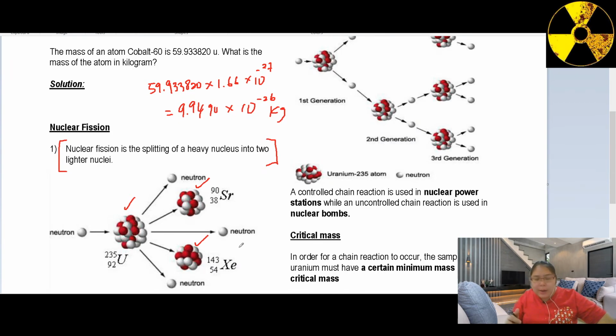What they come out as, how many protons, how many neutrons, we do not need to know about that. We just know this process goes from the heavier nucleus, which splits into 2 lighter ones, and also 3 neutrons. So this is nuclear fission: from big size, split into small size.